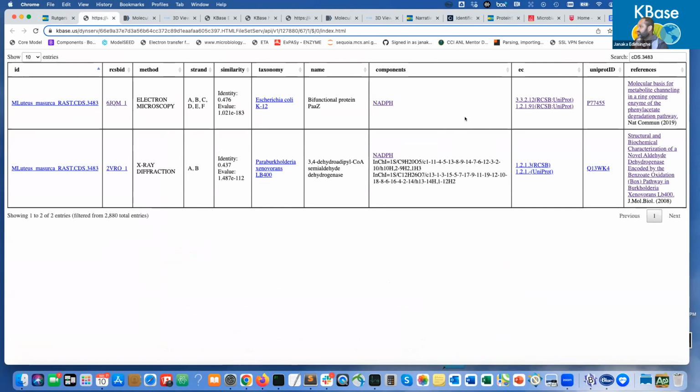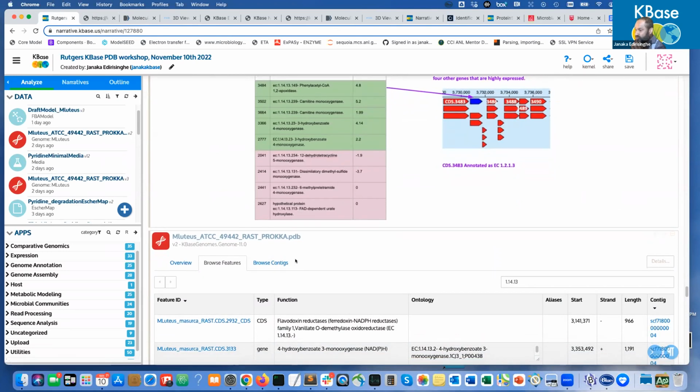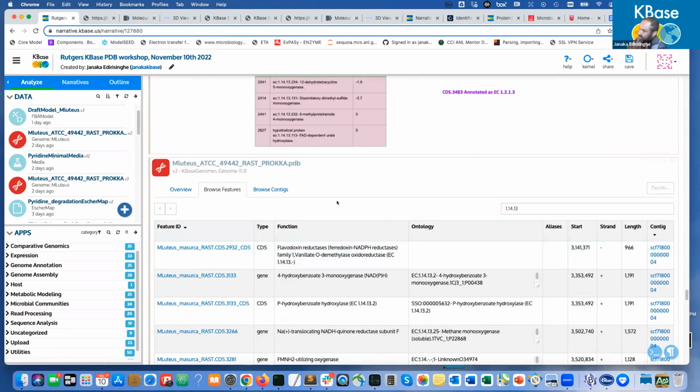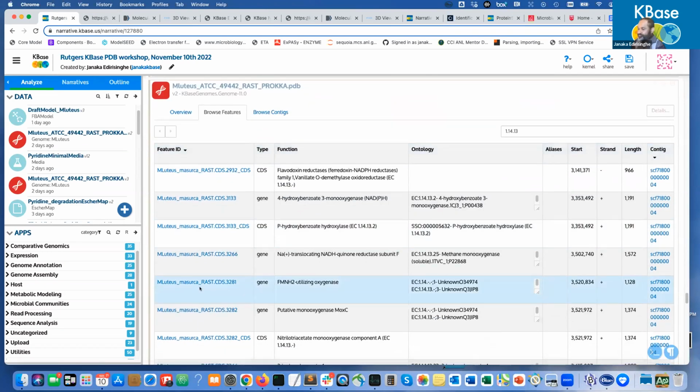So this information is really important. That's why these tools are really shiny and very important to get additional evidence. In fact, we found out that 3483 is in fact the ring opening enzyme in the pyridine degradation pathway, and we were able to characterize that enzyme.